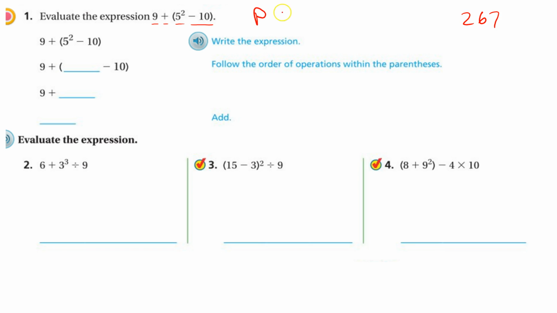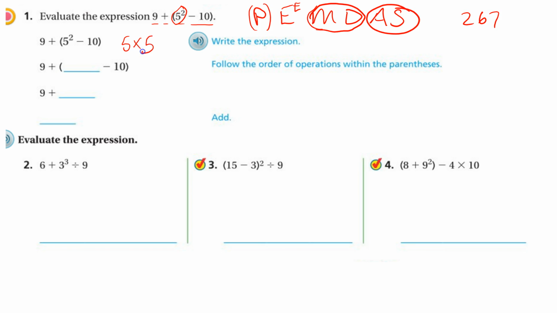So remember, please excuse my dear Aunt Sally. Parentheses are first, exponents next, multiplication and division are tied, adding and subtracting are tied. So in this problem, parentheses first. Once we go inside the parentheses, we go back to PEMDAS. So inside the parentheses, we have an exponent, so we have to do the exponent first. 5 squared, or 5 to the second, just means 5 times 5, which we know is 25.